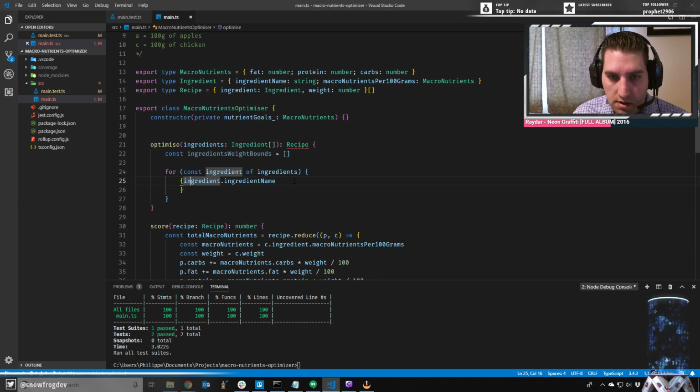Hey, wait a minute, what is that? It's a type Ingredient. Ingredient has our ingredient name, and it has macronutrients per 100 grams. Okay, and that's what we're going to be able to use to set our weight bounds.